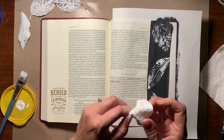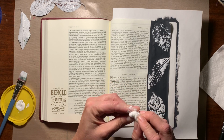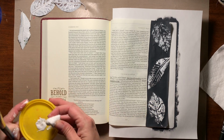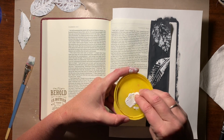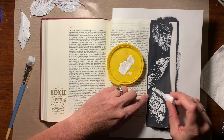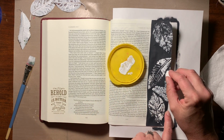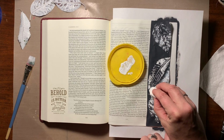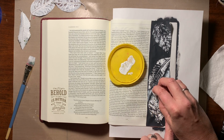Now I'm just going to take this makeup cotton swab and roll it up really tight and use it like a sponge paintbrush. If you have a sponge paintbrush or you want to just wad a paper towel, you just want something with a little bit of a textured surface, and I'm just dabbing on the paint lightly to give a sponged effect, and I'm leaving a border around each leaf so that it stands out off the page with that black border.